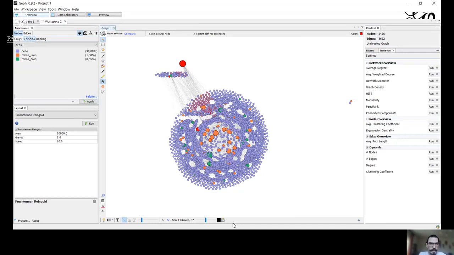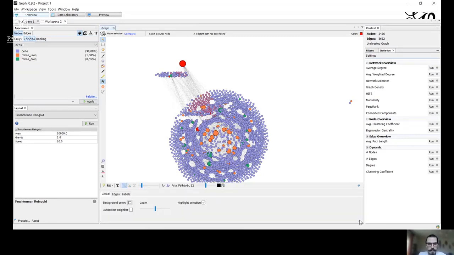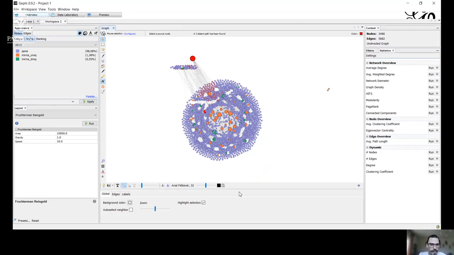Then here in this tab, you can adjust the visibility of the edges, or you can make the edges disappear totally or appear. You can show or hide labels.